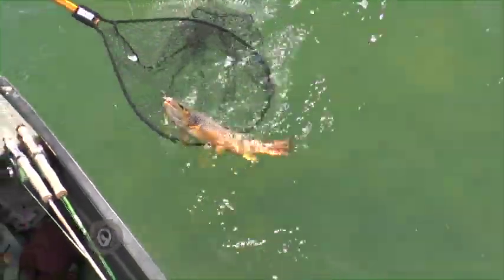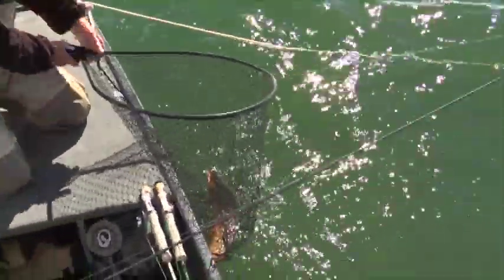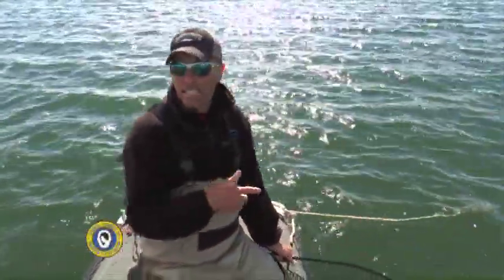That is good, clean living right there, guys. I am not gonna lie to you. I got really lucky with this fish, and that's a beautiful brown. Oh, man. Okay, I'm just gonna hold him there and let him, he's fine in the net there for a second. The boat will catch on the anchor.